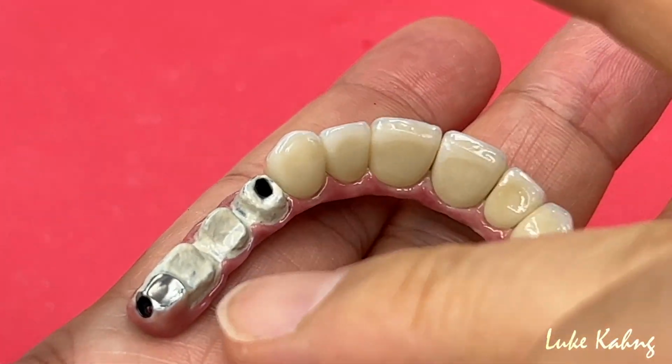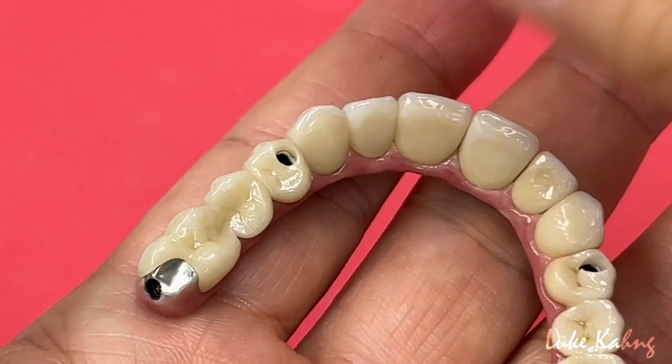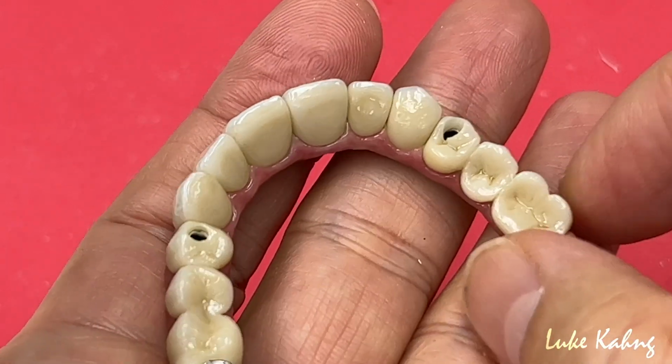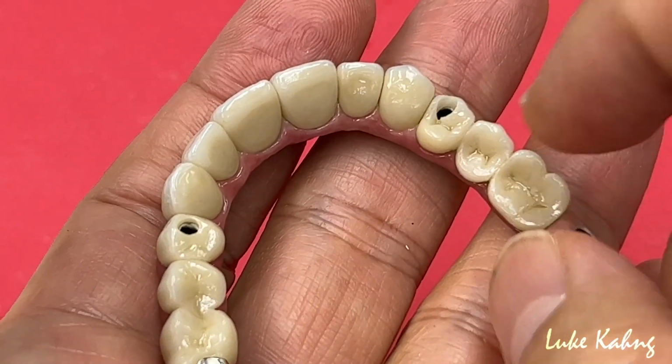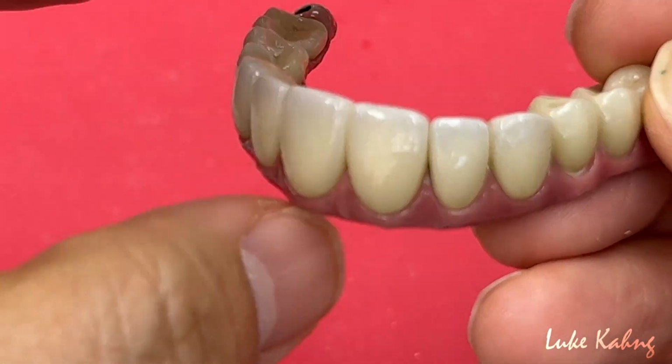So remember, there's lack of room here, so we make the metal islands, just cut away from a pack. 3-unit bridge, and the other one's 3-unit bridge too. They're all individual single restorations.